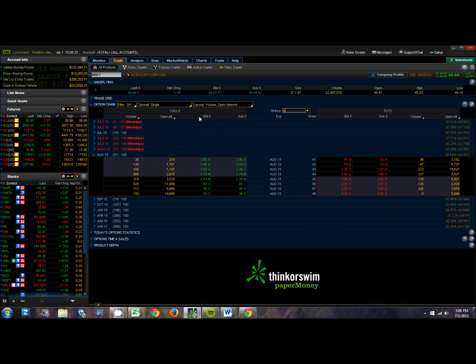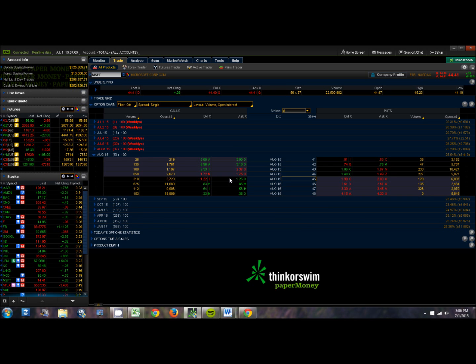I want to focus on the call side, so I'm on this left-hand side. Let's take a look at this 45 call, this August 45 call. How much is it selling for? Well, the bid is 1.23 and the ask is 1.25. In the options world, anything that's 1, 2, 3 up to a nickel wide in terms of the spread is very, very tight. In the stock world, the spreads of really tight active underlyings are typically a penny. In the options world, it's a little bit different, and anything up to a nickel is extremely tight. You can normally get filled inside the spread in the options world.